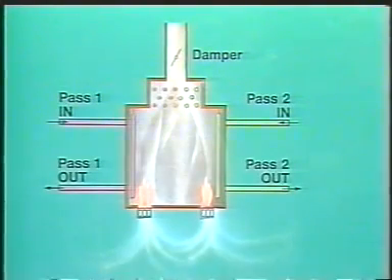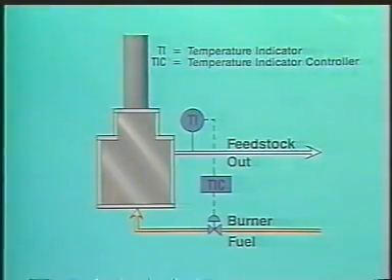The feedstock is pumped into the furnace and divided between the passes. After circulating through the tubes of the furnace, the feedstock is rejoined at the outlet of the furnace. There is a target outlet temperature for the process flow, and this is used to determine the amount of fuel going to the burners. In an automatic control scheme, the outlet temperature is monitored by a temperature controller, which controls the flow of fuel to the burners. In order to increase the outlet temperature, more fuel is burned. To decrease outlet temperature, less fuel is burned.